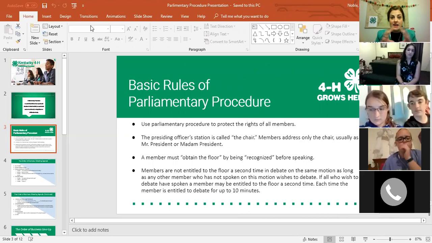The committee or the club or the deliberative body can decide to change that rule with an amendment to the rules, which we'll talk about in a little while. The state team council, for example, they don't ever reach 10 minutes, so it is very rare for a lot of 4-H club meetings to actually reach that 10-minute mark of debate.